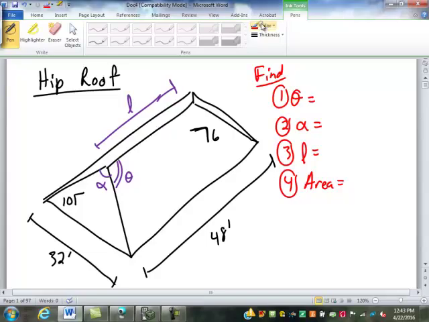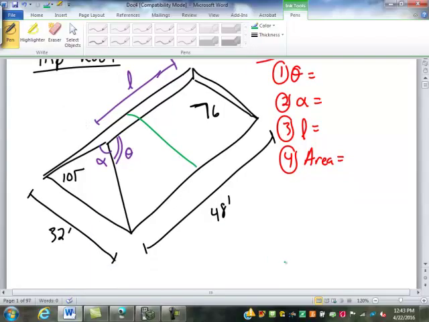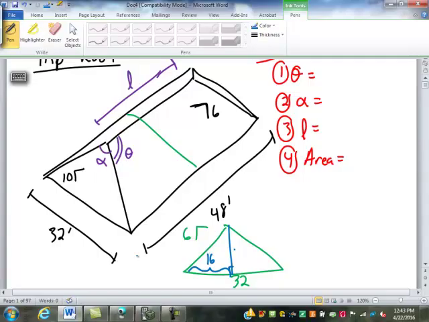Okay, so this one leaves us with kind of an ugly looking problem, but it's not as bad as you would think. We're going to start out by just taking a slice out of here and looking at a common truss. So a common truss is going to look like that, with a span of 32 feet and a slope of 6/12. First thing we're going to find is the height of that. To find the height, we need to know the run, which is 16, half the span, half of 32. 6 over 12 equals h over 16, gives us that this height is 8 feet.